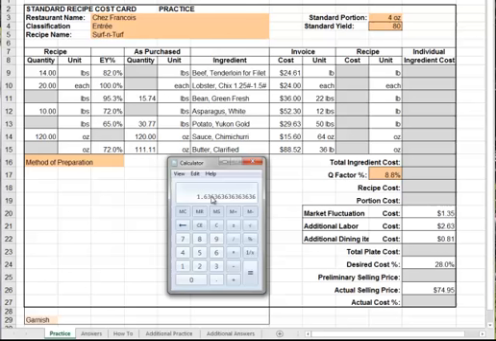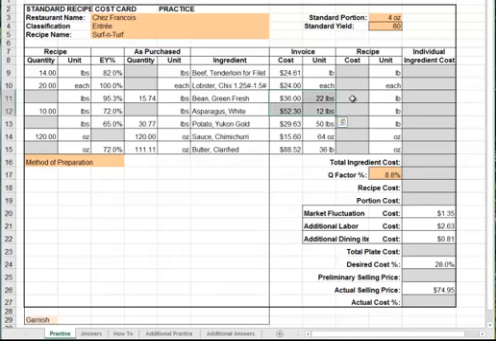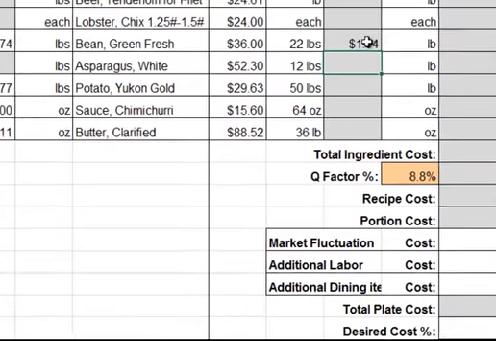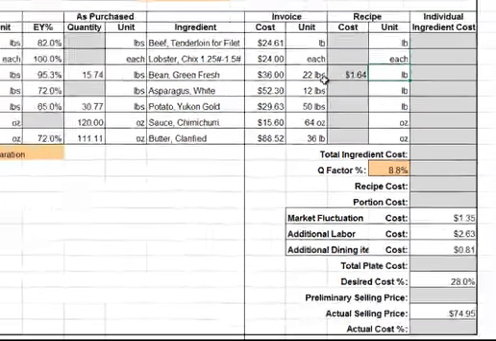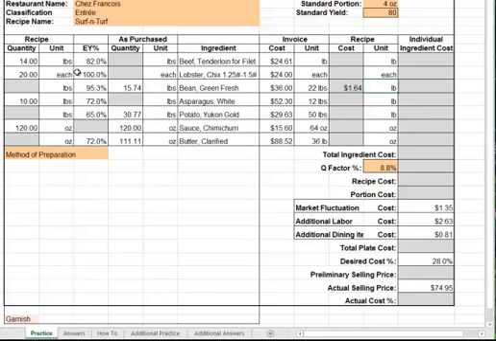If you do 100,000 people a year, that's 100,000 pennies. And then you can divide that down to how many dollars that is. And that's just on one ingredient. So I would round this to $1.64. So let's clear that. So our answer here will be 1.64. And what that's now saying is it's $1.64 a pound. When we get to this column, we'll move back over here to see how many pounds we had to use and how much that total cost us to prepare this recipe of 80 portions.